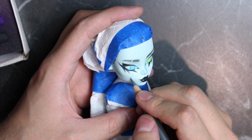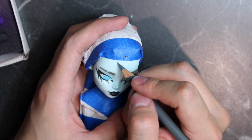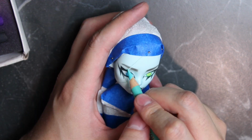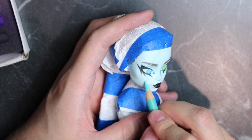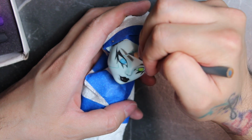And to have some fun with the stitching that is usually a line under the cheek, I'm making a long cut across the face in the shape of a lightning bolt. And with a light teal color, I'm adding some kind of a shadow to give dimension to that cut. And then mark the points where I'll add some staples.